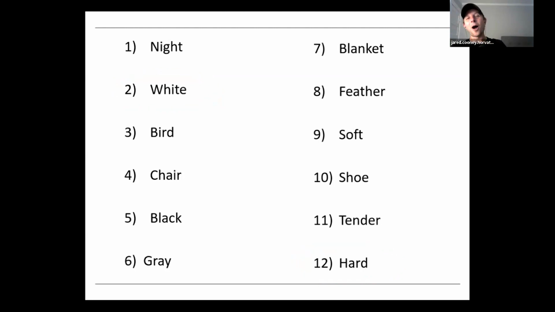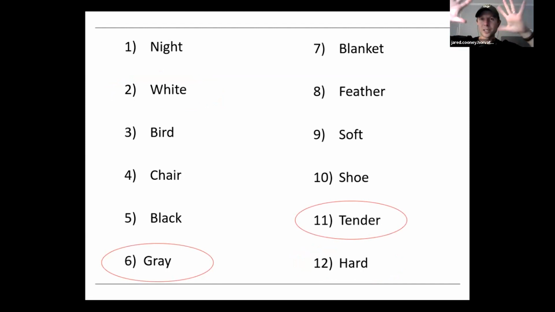So, primacy effect. All right, let's move to gray and tender. Raise your hand if you think gray was on list 1 or tender was on list 2, or you got at least one or the other. Again, keep your hands raised if you remember those words. Boom. Now, if I was there, you'd see most of y'all have your hands raised. Why do we remember these two so dang well? These were the last words on each list. List 1 ended with gray. List 2 ended with tender. We call this the recency effect. Primacy effect, we tend to remember and anchor on the first thing out of the gate. Recency effect, we also tend to remember and anchor on the last thing. How learning starts and stops is all important for how we build memories.